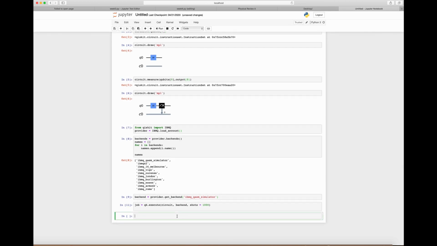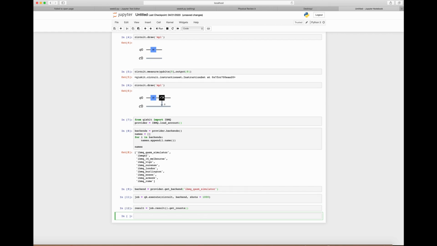Okay, we already executed the algorithm, or my circuit, and now I'm going to show the results. The result is just job result and get counts. And with this, we have the results, and we can use a tool from qiskit visualization.